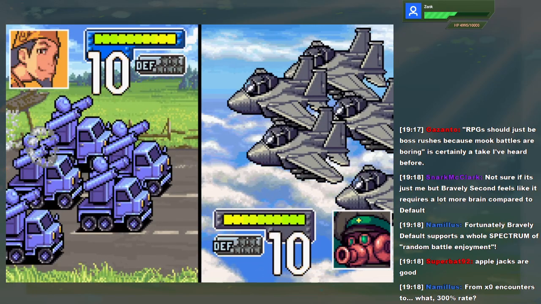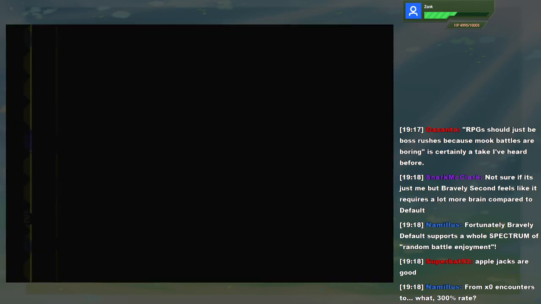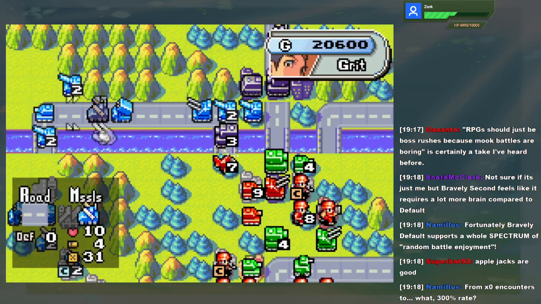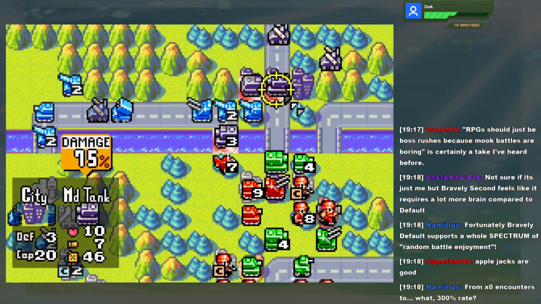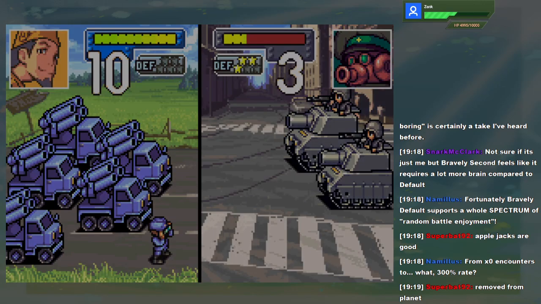Die. Wow. This thing couldn't be deader. I think it would have been nice if they let you choose before you hit the map here. Maybe in Reboot they'll let you choose. Soften up that medium tank.